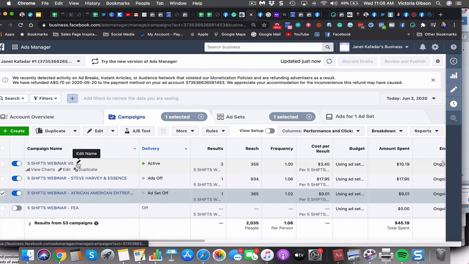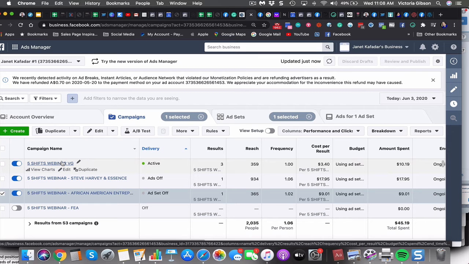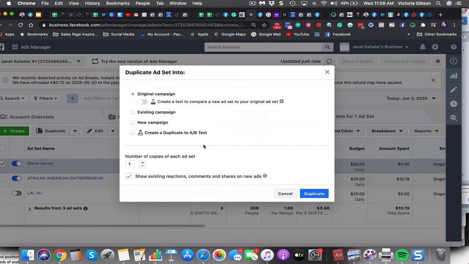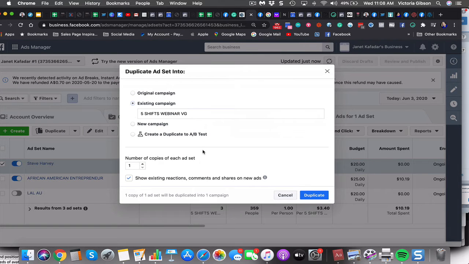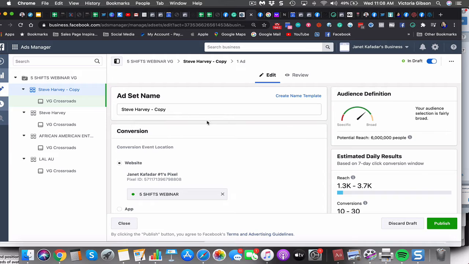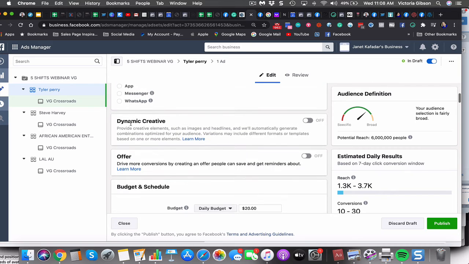Okay, so I think the signs of life are really in this one here. So let's keep this campaign going and adding testing as we go here. So we also mentioned about Tyler Perry. So all we'd have to do now is just duplicate the existing campaign and duplicate that into it. And then we'll update it to Tyler Perry. So we'll call the name. And then you can start playing with the images, duplicating the ads and shifting the image.